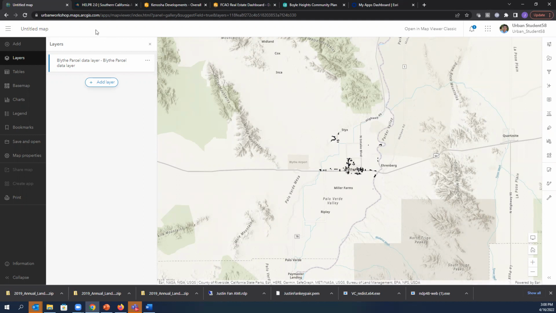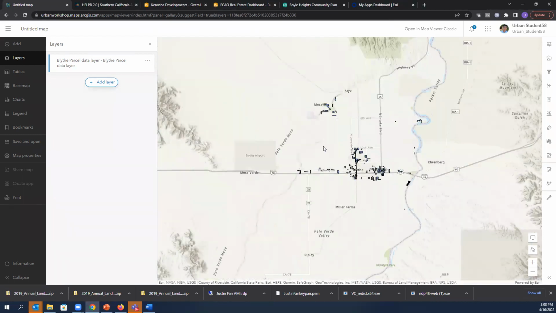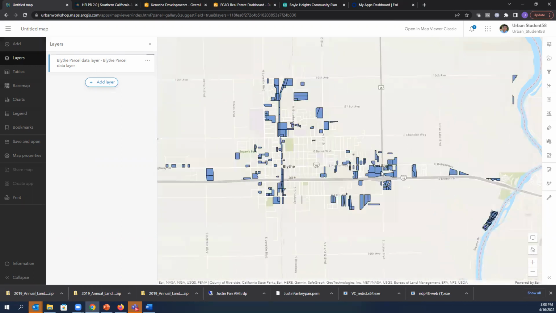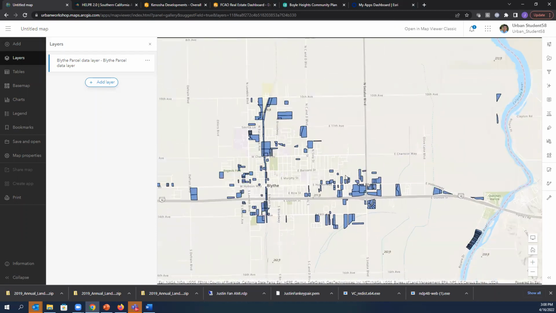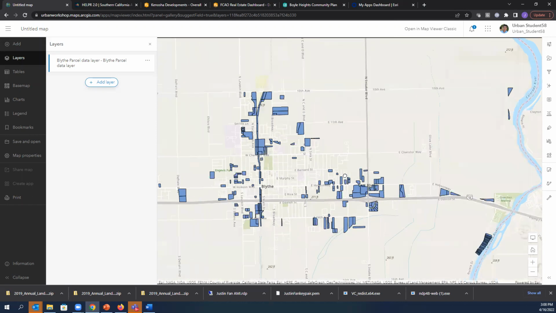We've seen this briefly. You can see there's a map in this area here, and on both sides we have tools to help us build this map. Okay, so let's zoom in, so we can see the parcel boundaries better rather than just some dots at the beginning.